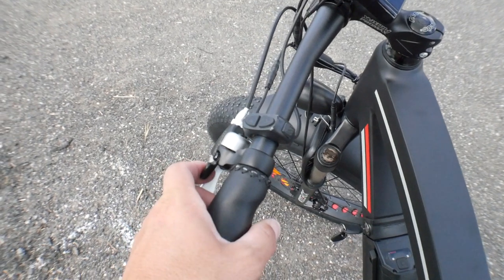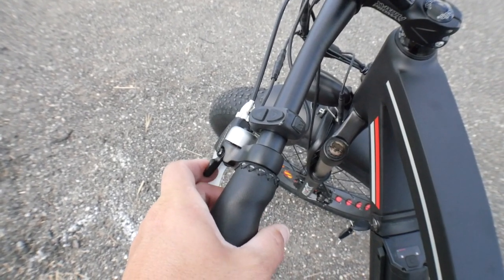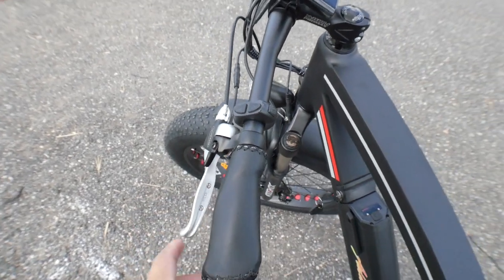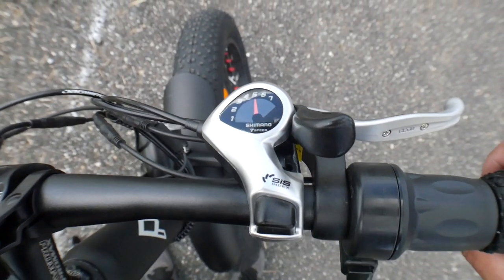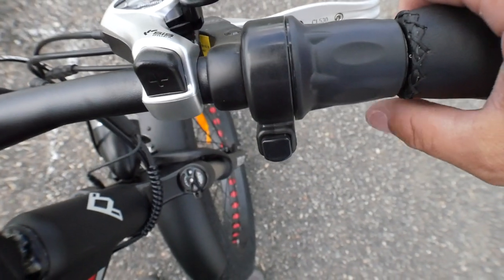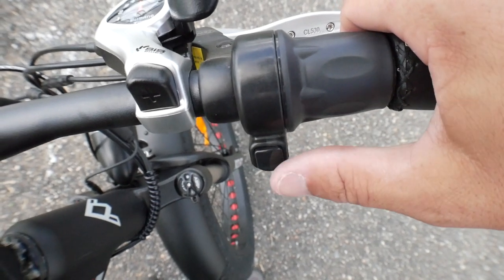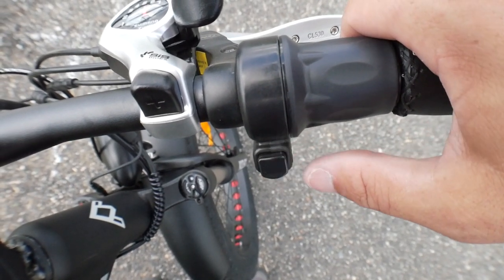You'll be able to seamlessly roll through all the gears while also notifying people that you're on their left by using this bell. Now, one of my favorite features about this bike can easily get glossed over, and it's this little button. You press it in and you can use nothing but throttle. But if you press it in again, then you have no access to throttle and it's all pedal assist. That way there's no mistakes on the trail.